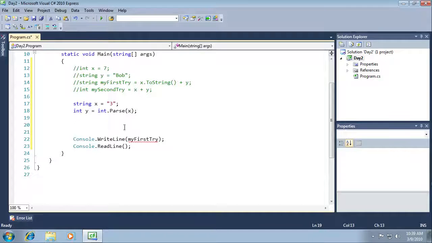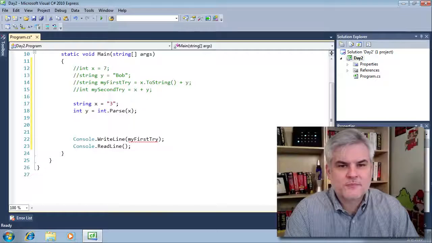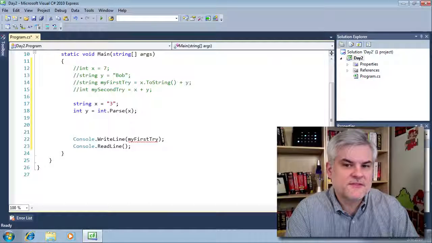It's using the int data type's parse method, taking in a string and parsing it into an integer, at which point we can successfully use that integer y now. We'll revisit this and talk about the difference between casting and conversion later on.